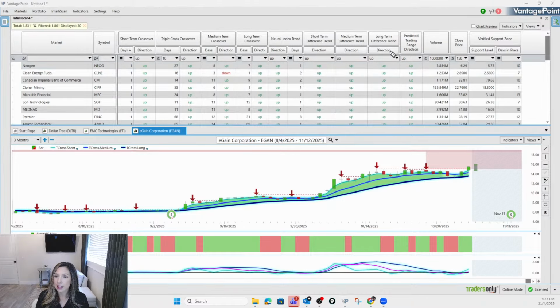But here's the best piece: we identified a type of opportunity and how this could benefit you as a potential trader in this scenario, especially as we're experiencing some pullbacks in the market. That's why understanding how to take advantage of these types of opportunities can really lead to some proactive trading on your part, to plan and prepare when things start to renew their bullish strength. And so not only did we identify on the screen what to look for and the confidence to do so, but also how to find those types of opportunities in the scan.